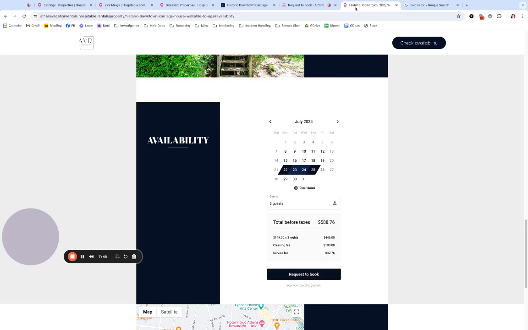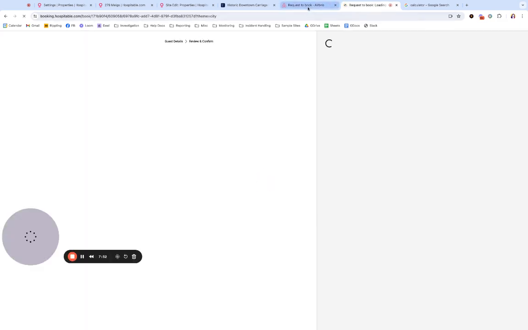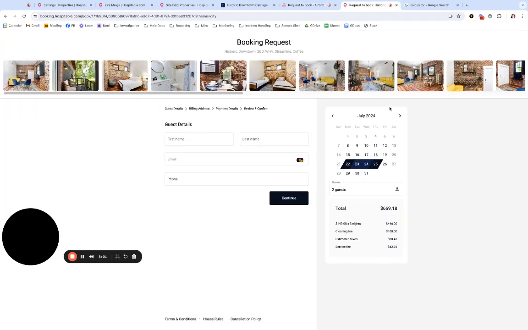If we do try to continue to reserve both of them, let's see our totals. Our Airbnb hikes up to $722.56 with a $97 tax. And we have for direct $669.18 with a tax of $80.42.